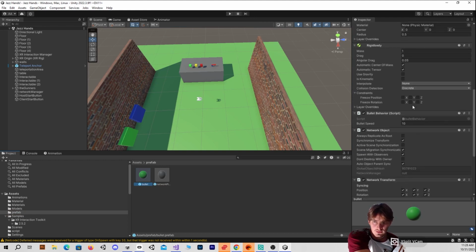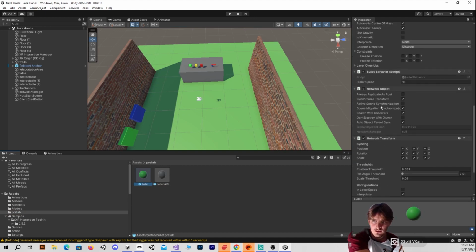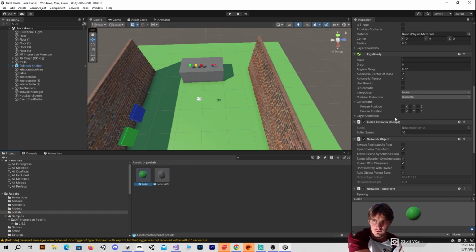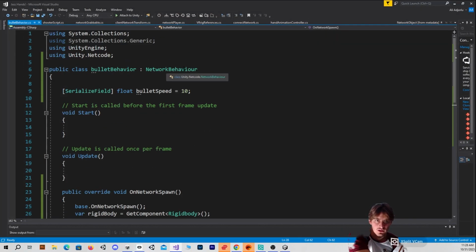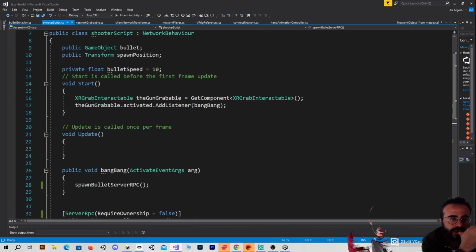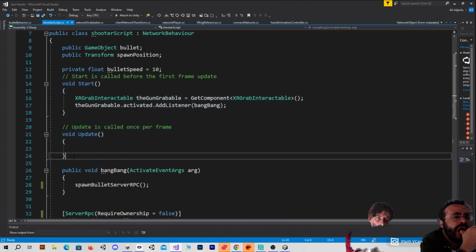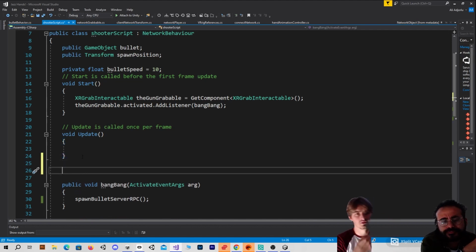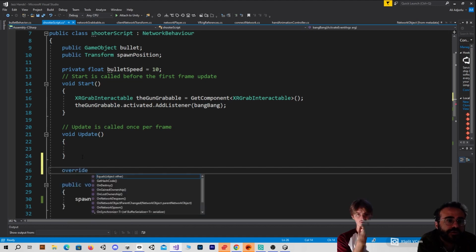Bullet does have network transform, network rigid body, network object. Okay, and bullet behavior is a network behavior script. So in our shooter script we can access the network manager. Because it's a network behavior, instead of doing all of this in start, we can just do it when the gun is spawned, or activated. Network spawn. So we can just override the same method as before. Override on network spawn.